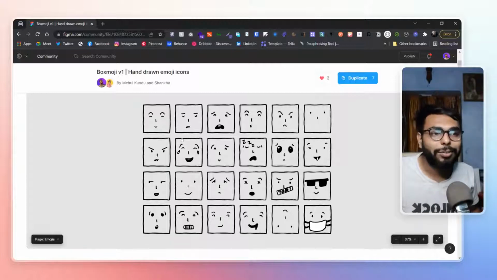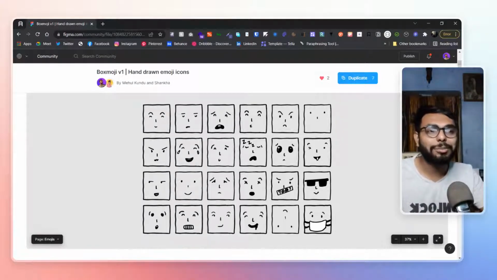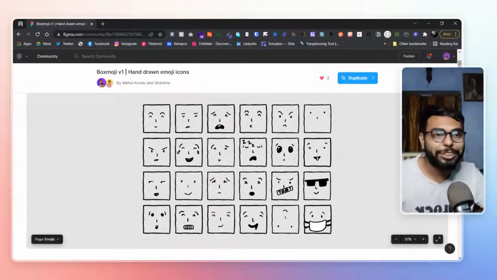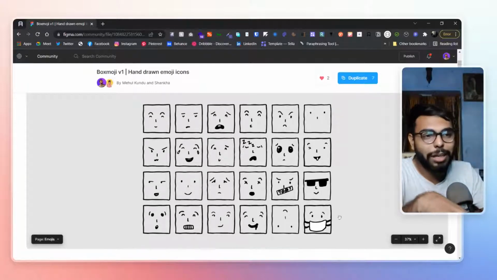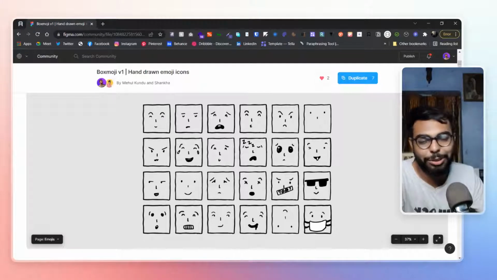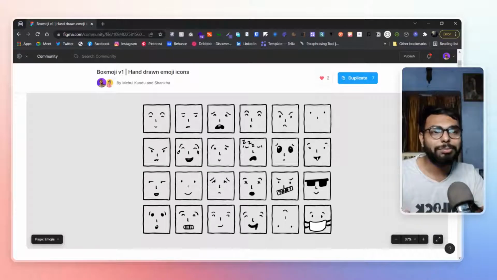But whatever we use every day, we have prepared from that particular emoji selection, like the ones we use every day in our WhatsApp chats. That's why these 24 pictures. Obviously the mask one is not an everyday one, so we have kept it related to the situation, or if you want to create something related to corona and all. Other than that, we use all of them on a daily basis.